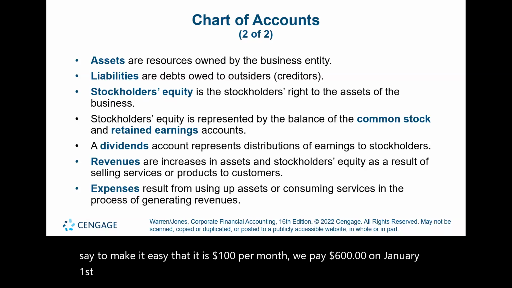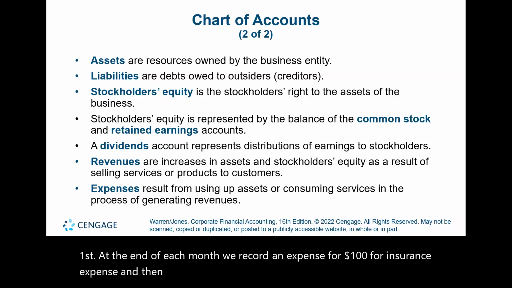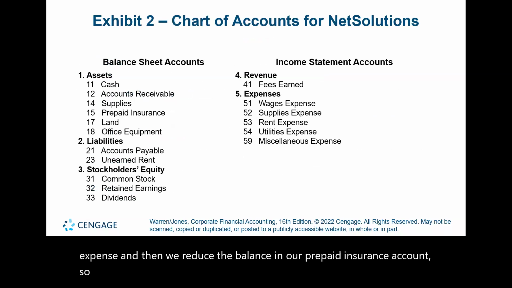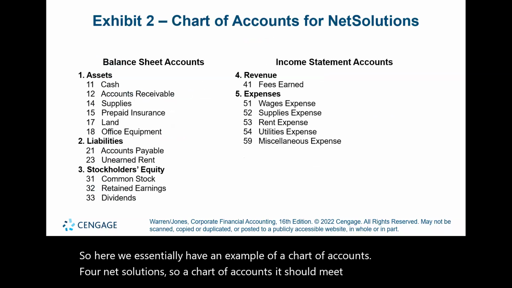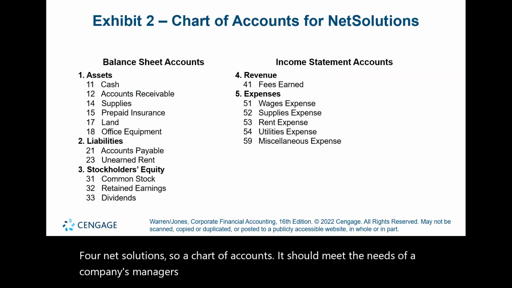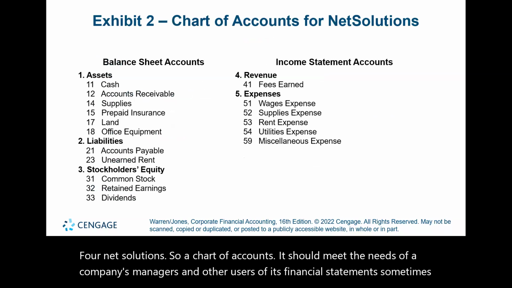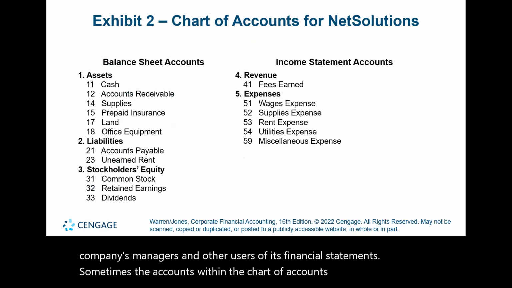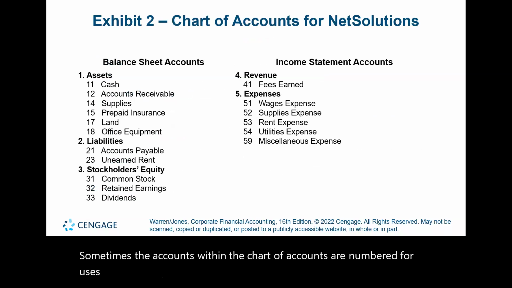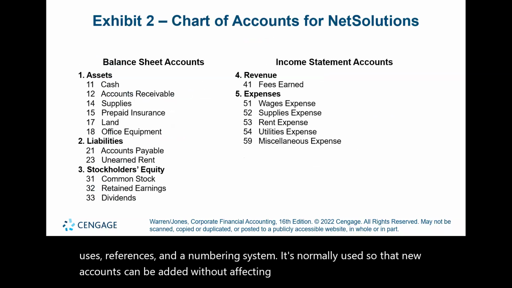At the end of each month, we record an expense of $100 for insurance expense, and then we reduce the balance in our prepaid insurance. So here we essentially have an example of a chart of accounts for Net Solutions. A chart of accounts should meet the needs of a company's managers and other users of its financial statements. Sometimes the accounts within the chart of accounts are numbered for use as references. A numbering system is normally used so that new accounts can be added without affecting other accounts.